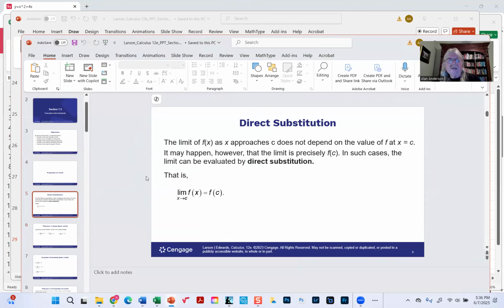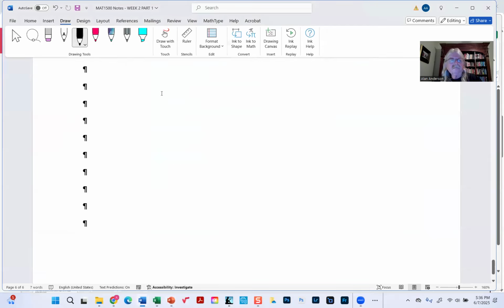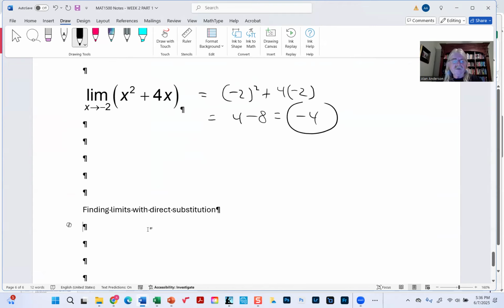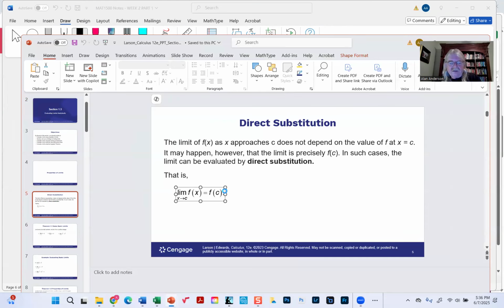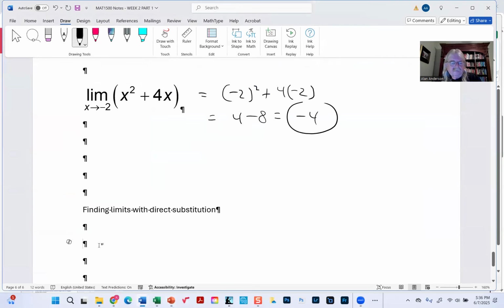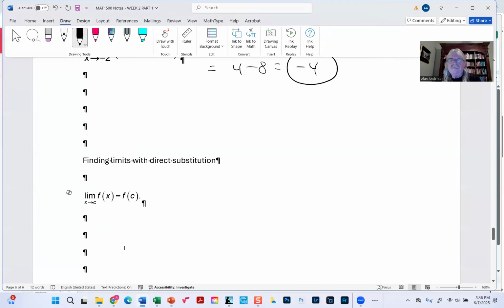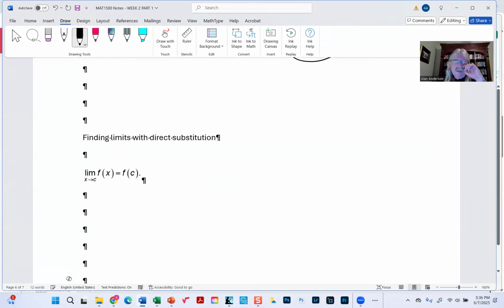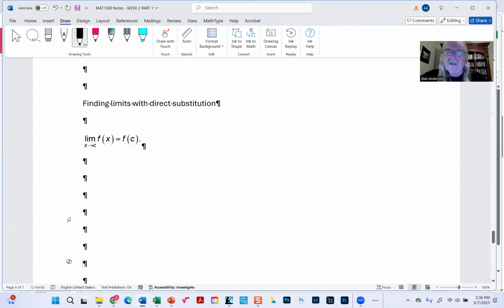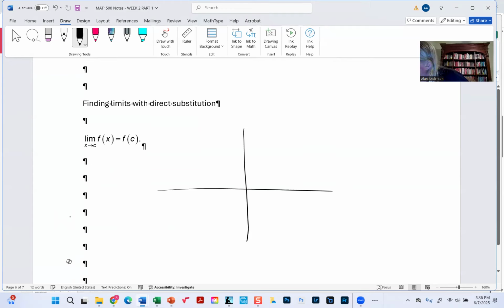And let's just make a couple of quick examples. The one we just did is an example of that direct substitution. So in other words, the rule, the formal definition, is this. As long as you have a function that doesn't have any discontinuities, you're in pretty good shape. So in other words, imagine you had, let's make up a quick simple one.